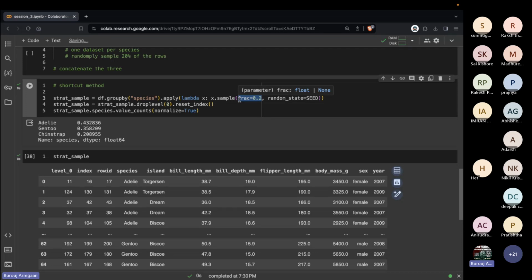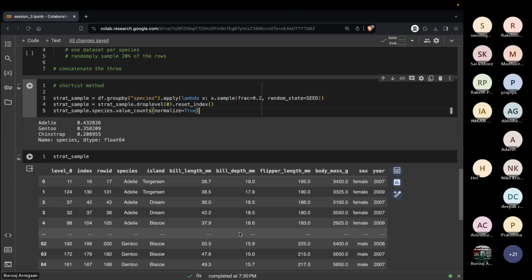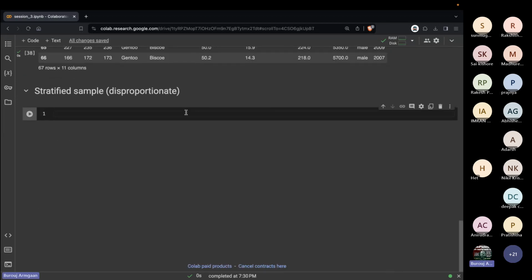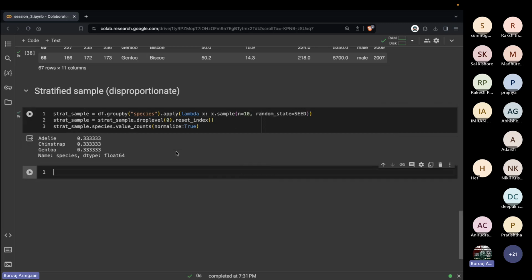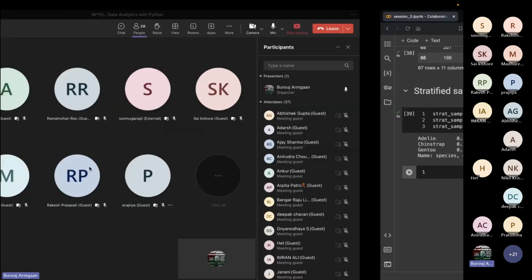Remember that it is still stratified in that I am guaranteed that I am taking an equal amount from each, but this time it's not a fraction. It is the exact number of rows from each one of them. So everything remains the same. Rather than supplying a fraction here, we can say give me 10. Okay, so we have 1/3, 1/3, 1/3. Clear?